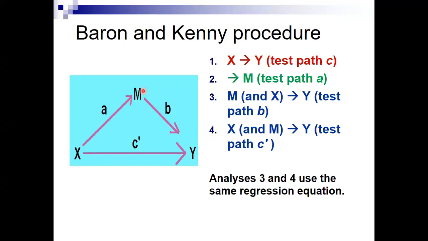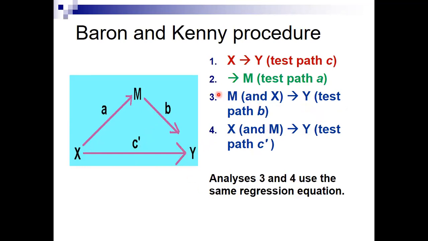See, so you have this X and this M on Y. So you'll have two variables, this and this against Y, okay? And then you simply, so you have X and M on Y, and then you test path C. The first one you're testing path B, and then the second one testing the path C complement, this one. So we'll be testing this and this when they are running together. But that is the step 3 and 4, okay?